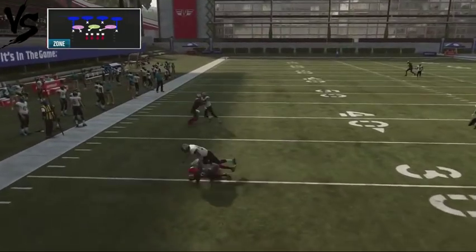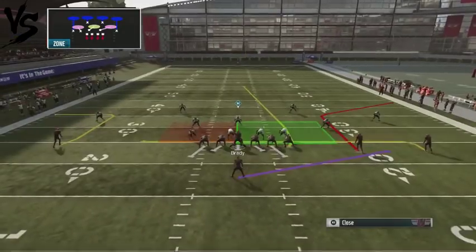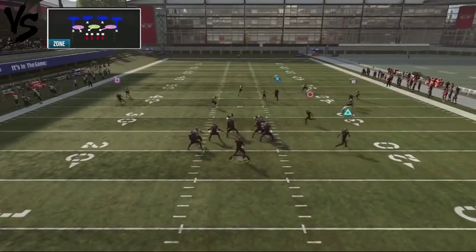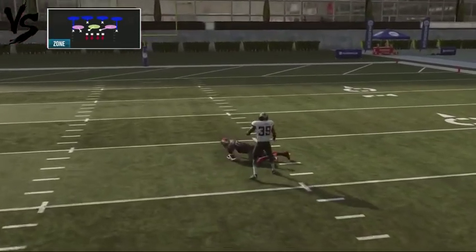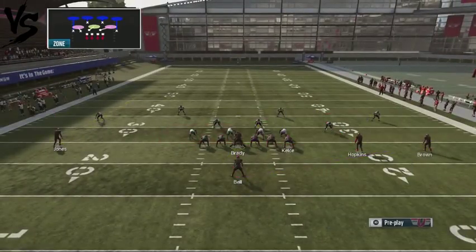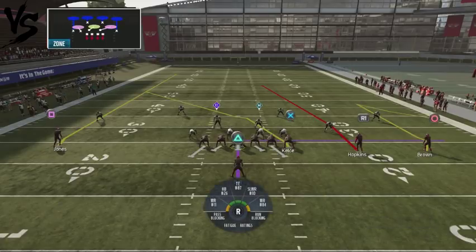you're going to get yourself in a situation where you're going to give up a lot of big plays, because usually defenders will get themselves out of position. There's a lot of switching too, which isn't really an ideal situation. So look at us. We're just going to pop this up here and try to get a nice big completion over the middle. So that's just CPU love right there. Four verticals.